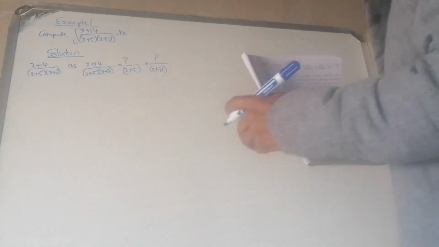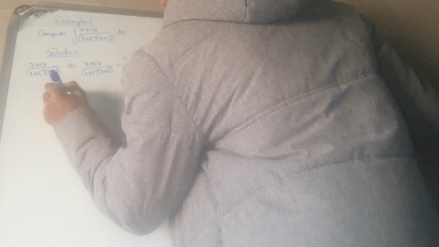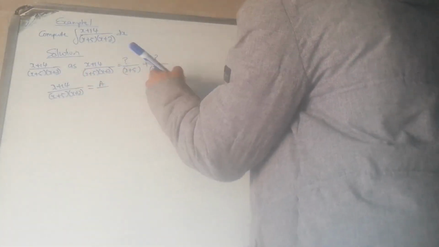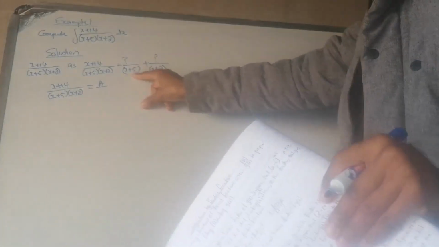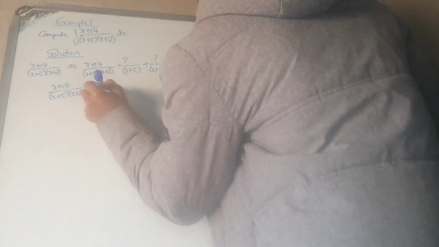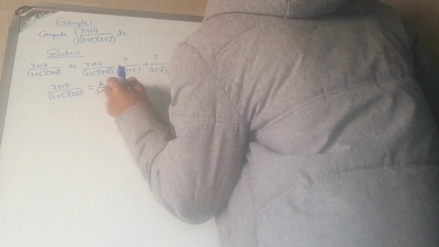Right. And then, so now, how can we rewrite this? Remember, we have (x plus 14) over (x plus 5)(x plus 2). And I'm going to assign the alphabet. I will assign A, since I must find two different values, because I have different factors. So I will say A over x plus 5, and B over x plus 2. Or you can say A1 and A2. That is also fine. But I want to use different alphabets so that we clearly see what is happening here.